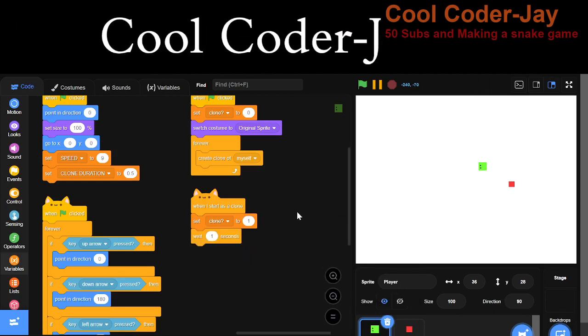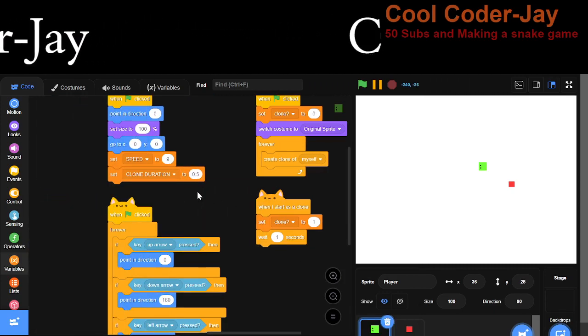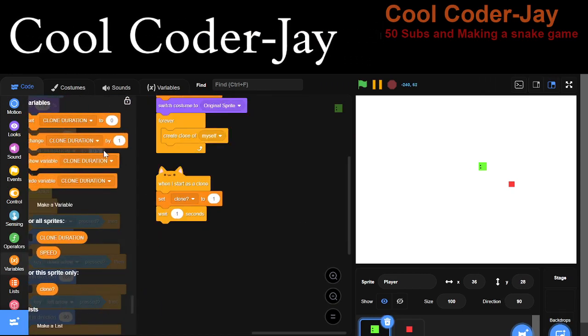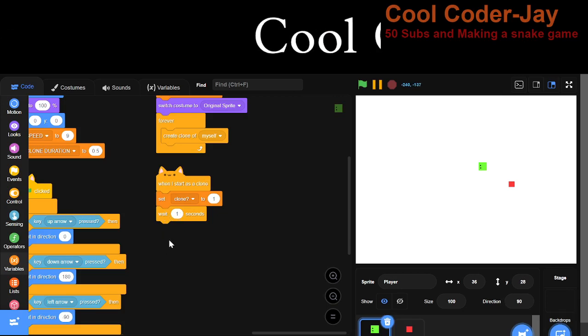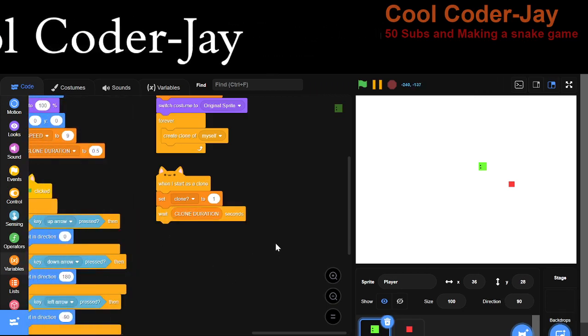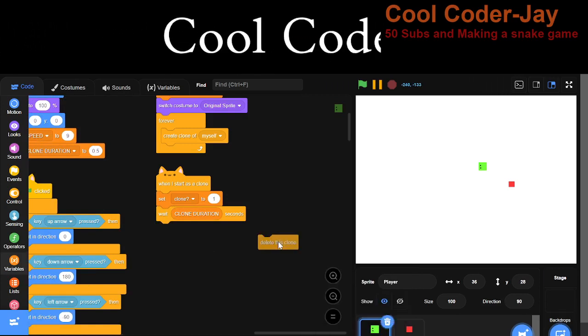Not 1 second, we have set it to 0.5. This is our clone duration variable. We are going to add the same variable in this wait 1 second, instead of this wait 1 second. Like this. And then we are going to add delete this clone.